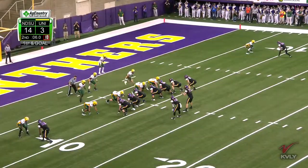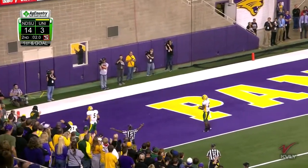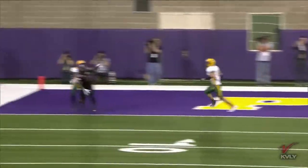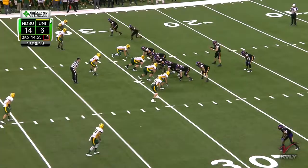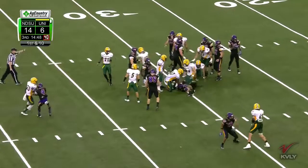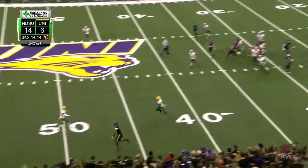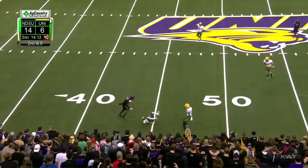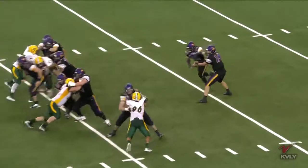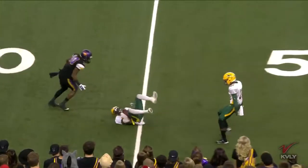Pre-snap look. Dunn throws up the fade for Fulton — incomplete with two seconds to go, no flag. Dunn trying to get that fade but the best receiver against the best corner. Dunn is going to keep it again — not much room. Dunn throwing the fade — Trey Dempsey makes the interception at the 45. He was trying to get it over the top to Fulton, but it was inside and short — the two things you do not want.